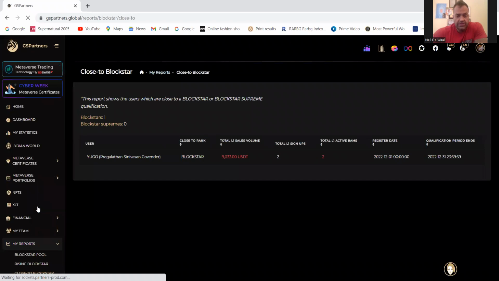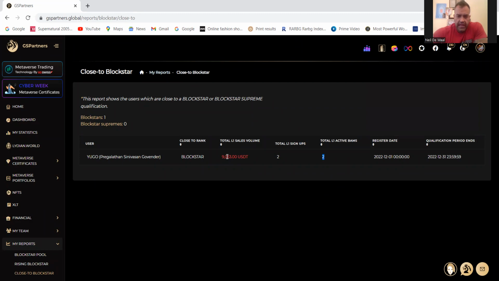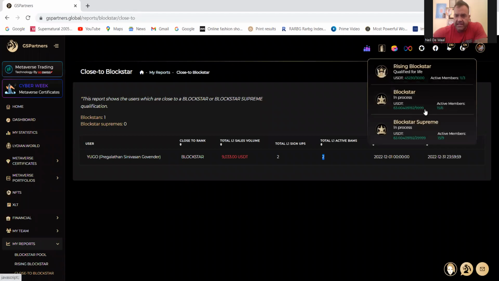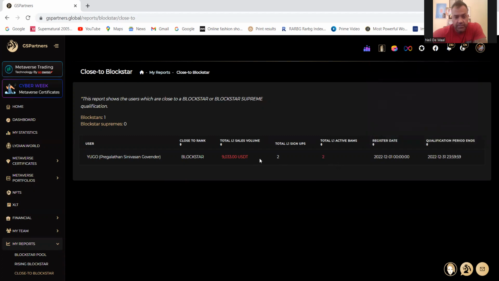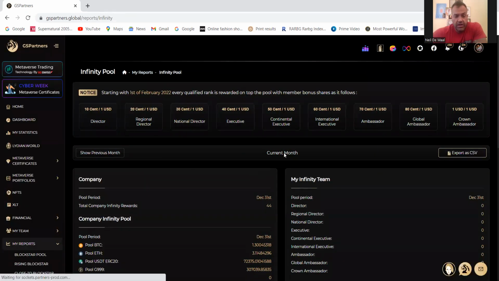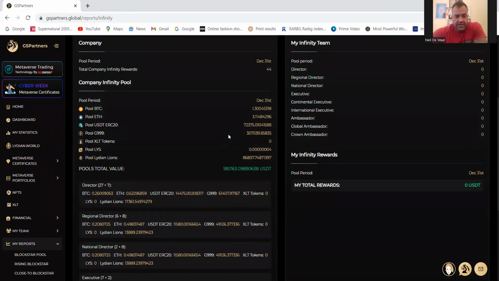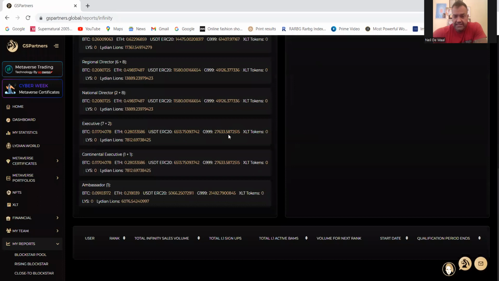This is another cool thing. You can go see, okay, cool. Mr. Governor is close to hitting Blockstar, but how many does Blockstar need, guys and girls? 6. So he needs 4 more people. And his Blockstar's already hit because he's over. No, he's not. He's $9,999, so he just needs not like $850, and then he needs 4 more people. If you go to the infinity pool, that's basically like the Blockstar, but this shows the share of the company in directors, Bitcoin. So everything is live on the blockchain, like everyone has said.